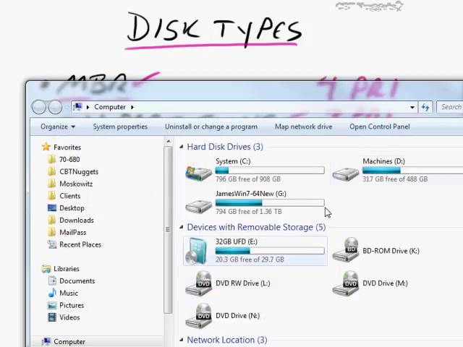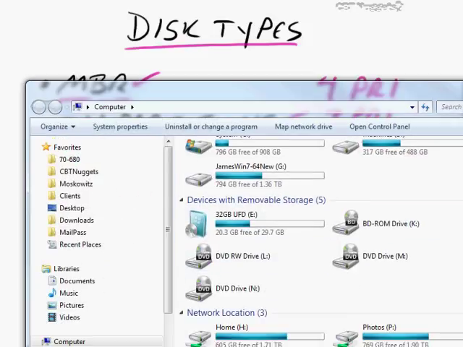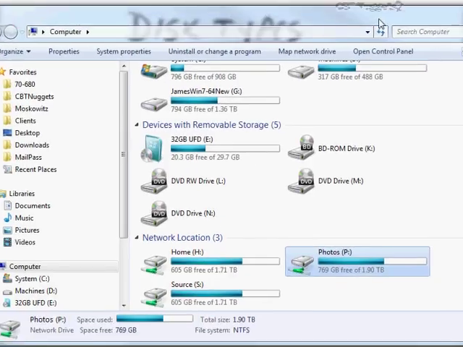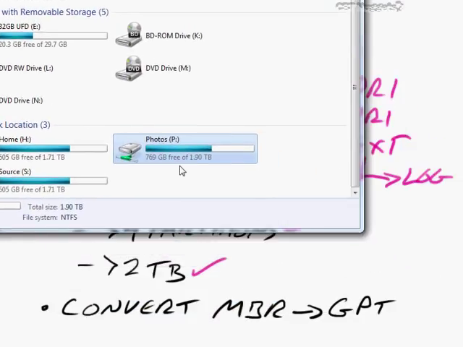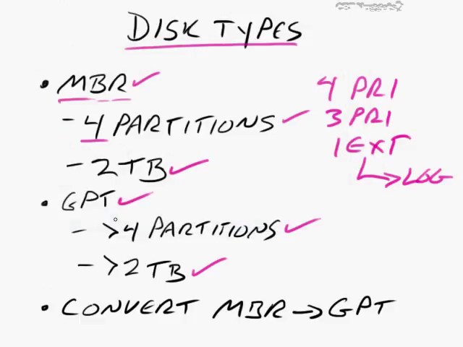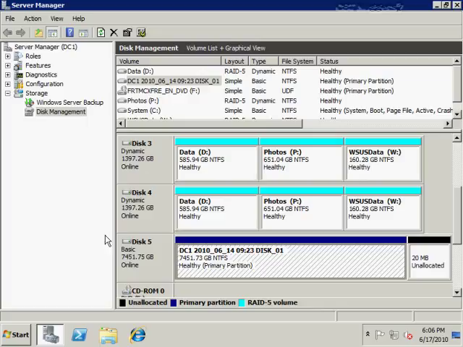In fact, let me see if I can show you an example here. I've got a server over here on one of my other machines. This is a 2 terabyte partition that I have for my photographs, because I've got quite a lot of digital photography out there, and that takes up quite a lot of space. But I have another disk that I couldn't use an MBR for. And that's my backup disk, and for that one I had to go to a GUID partition table because it's an 8 terabyte drive. And here's where the disk is. This is actually in a RAID array.